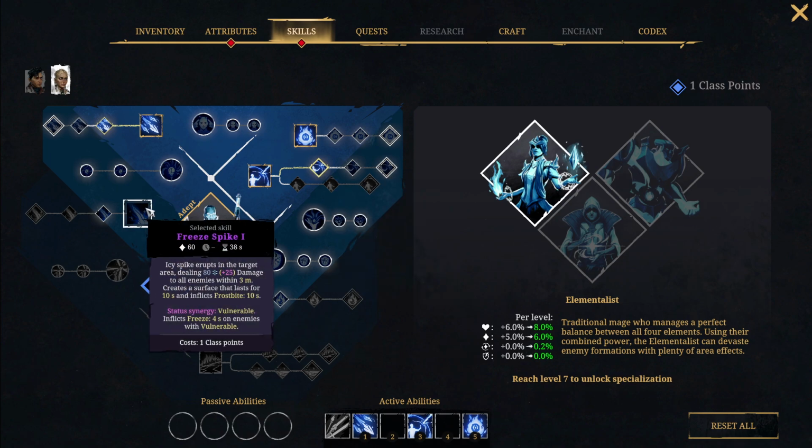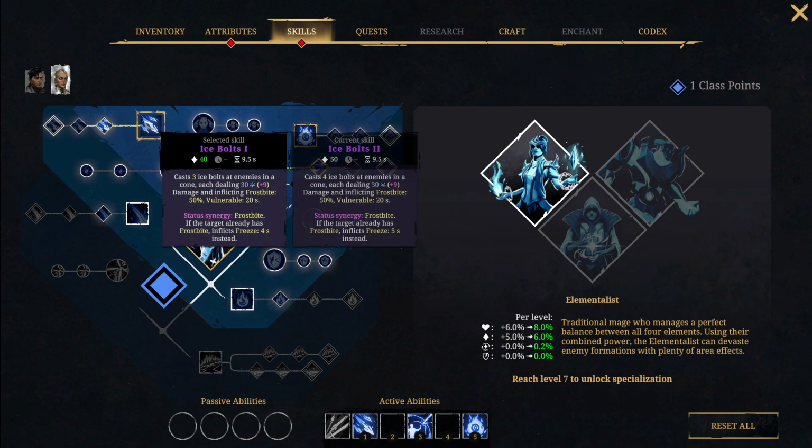That unlocks Freeze Spike. Icy Spike erupts in the target area, dealing 80 frost damage to all enemies within 3 meters. Creates a surface that lasts for 10 seconds and inflicts Frostbite for 10 seconds. Status Energy, Vulnerable. Inflicts Freeze for 4 seconds on enemies with Vulnerable, which synchronizes with her Ice Bolts.